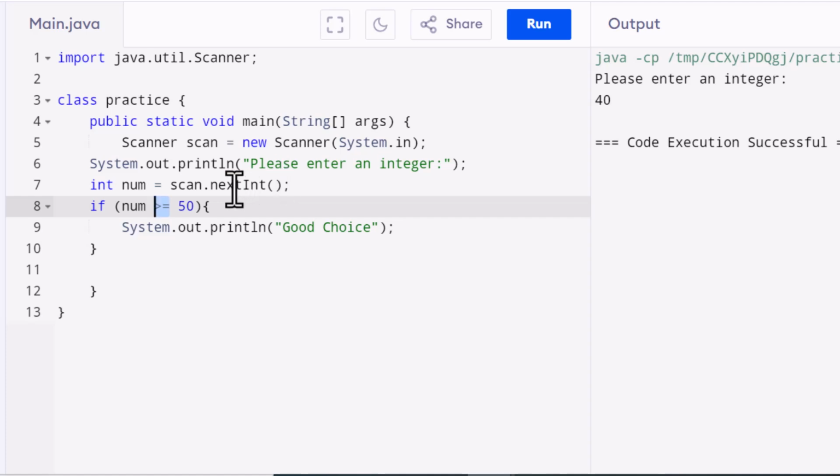One thing to always think about too when you're doing scanners like this and you're asking for numbers, so I created my int num, is you always want to make sure that you then tell it that it's going to be the next int. Sometimes in programming we can get confused with that. We could do an int and then say double right here, and it's going to be confused with that. So hopefully that helps you, and good luck in your coding.